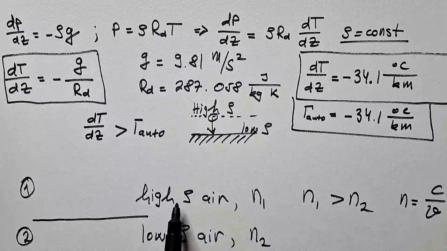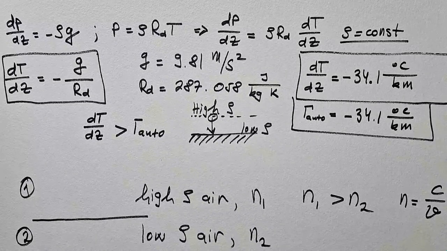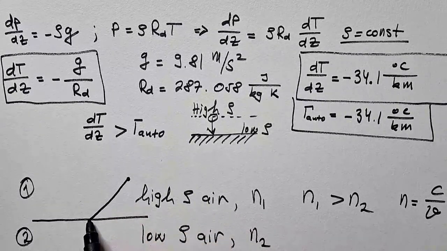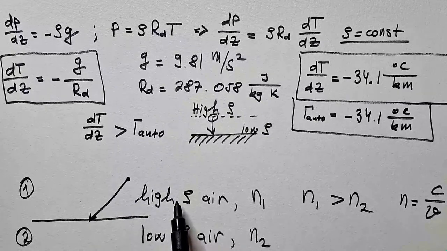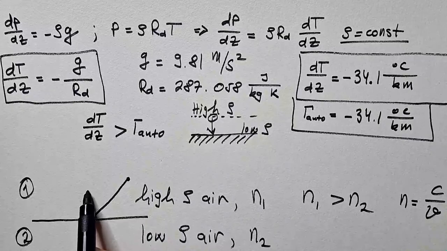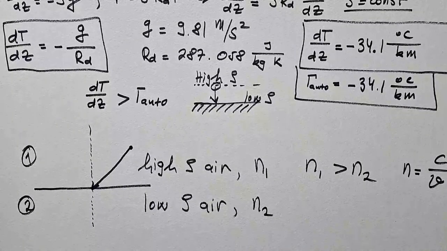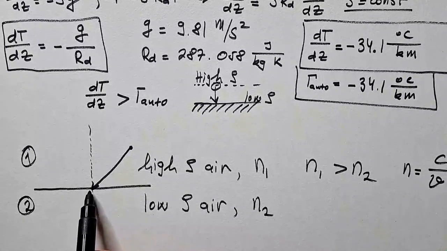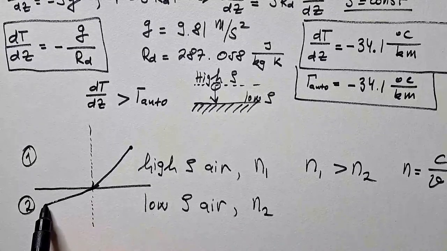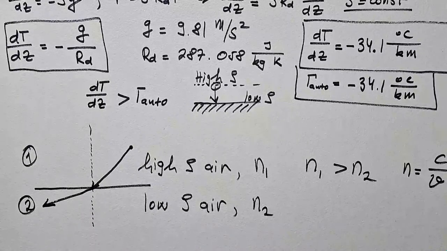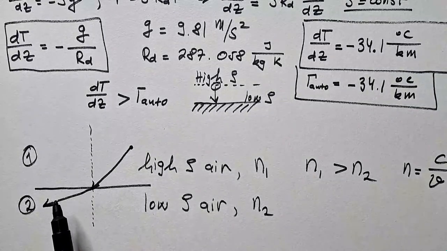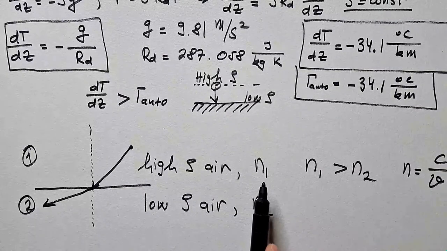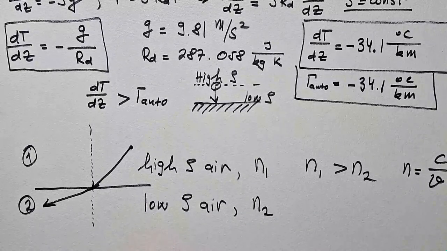And light travels slower in high density air than in low density air. Now let's assume there is one light ray coming from this point onto this boundary between high ρ and low ρ air. And this is a vertical. What will happen in this situation is that this light ray will be refracted towards the horizontal or away from the vertical, like so. And this is explained by Snell's law. This refraction is a consequence of different indices of refraction and therefore different propagation speed of light in these two mediums.